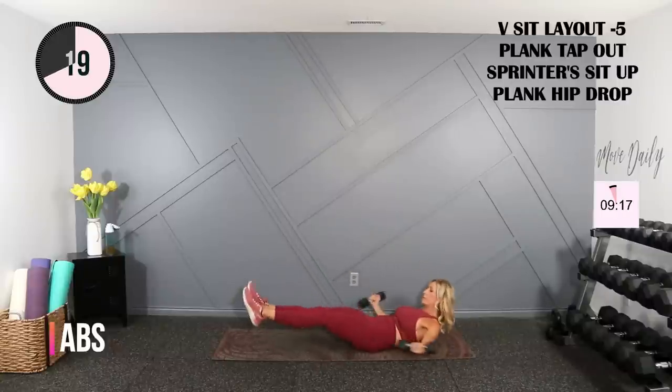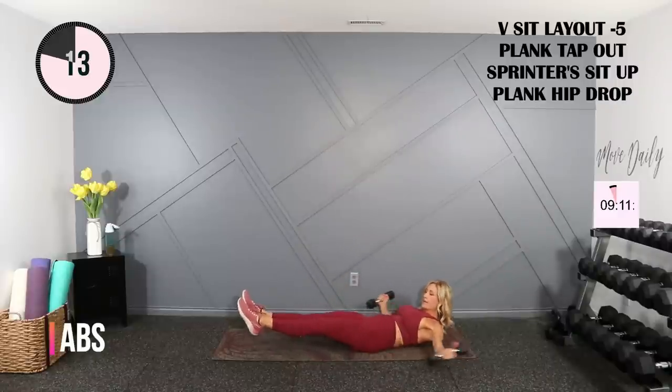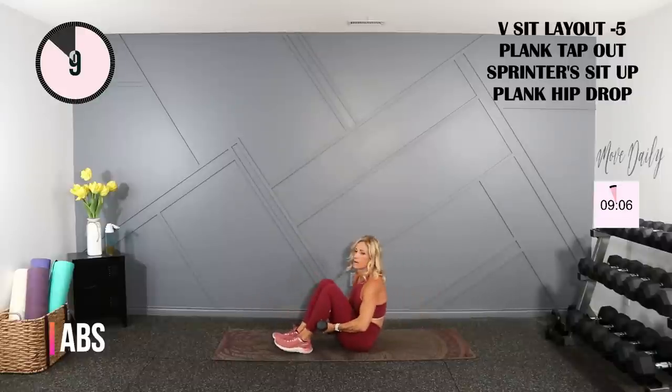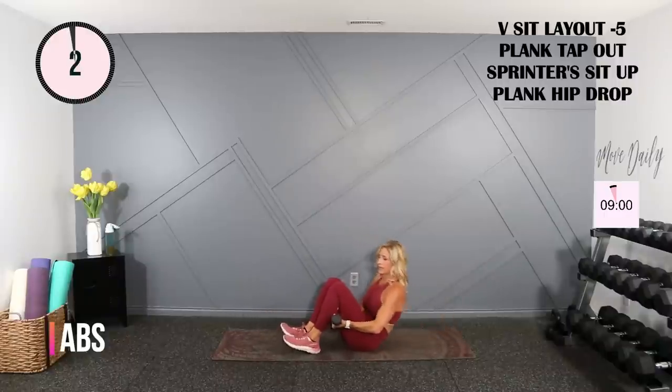Nice little front shoulder and bicep here as well, okay? Try to lay it out low. Don't hit your wall, Tracy. Last one here.